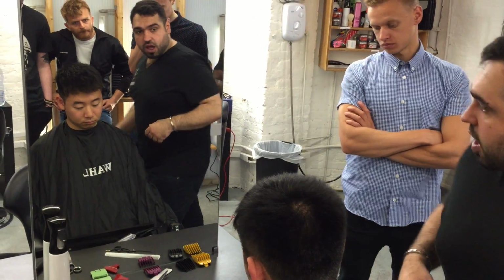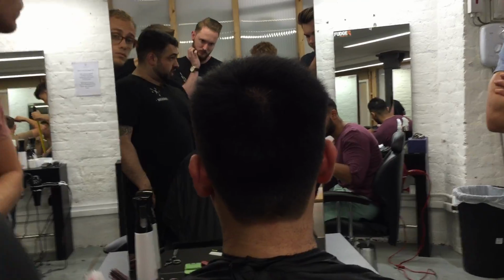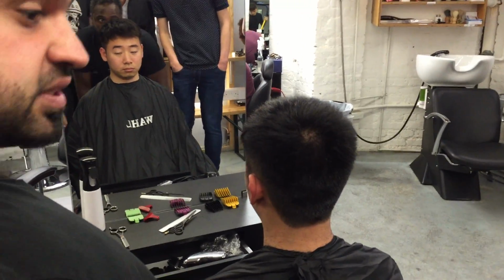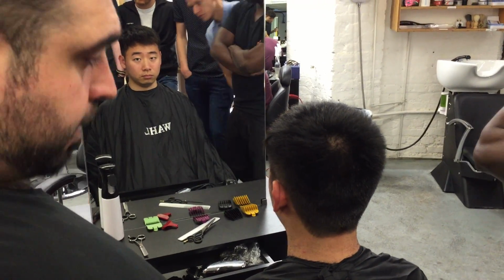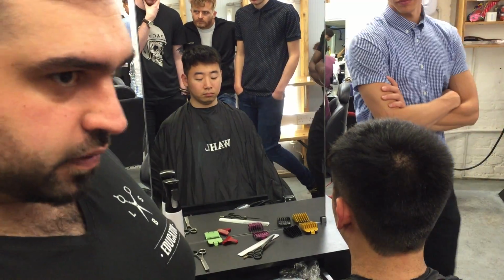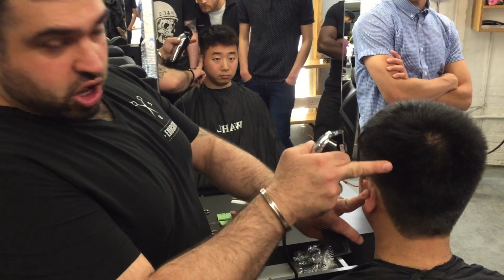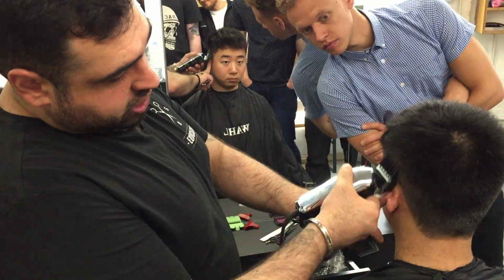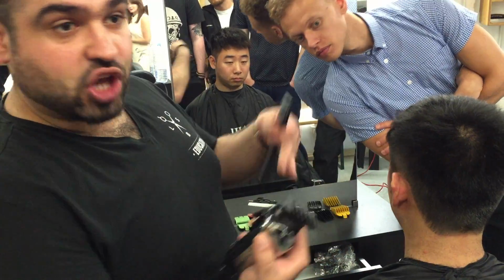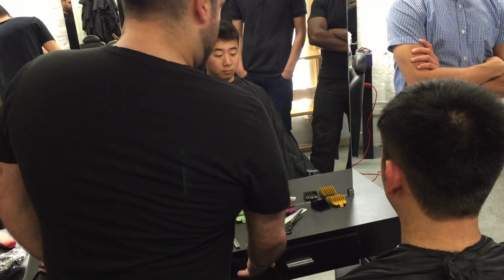So, if I look in the mirror and I see my shape, I think that's pretty square now. It's taken away that little bulky bit, hasn't it? Can I have a look? It's taken away that bulk now, okay? All our techniques are precise, they need to be done, okay? See here? This is my guide from above. That is almost his rover comb. You can see it will never pick it up. It's over the curve, just going to push it out of the way. All right? Lovely. So now I've got my higher grade.